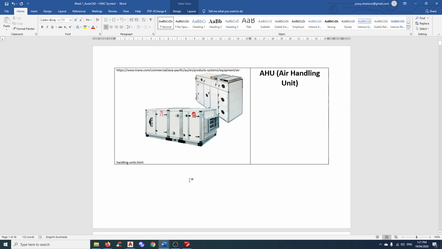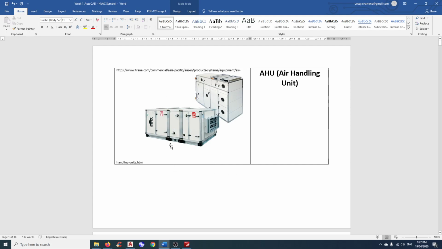Some of you may be familiar with HVAC in other forms like the automotive industry, or you may not have any prior experience with any HVAC system. So this drawing is limited to building HVAC in building services only. Okay, let's start by looking at the main components of HVAC.